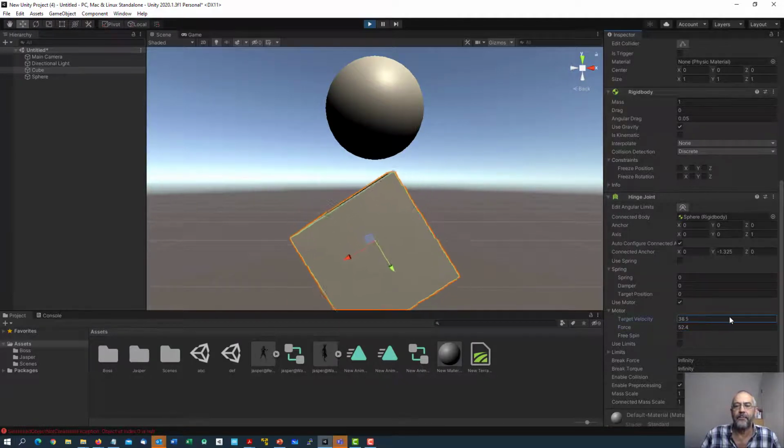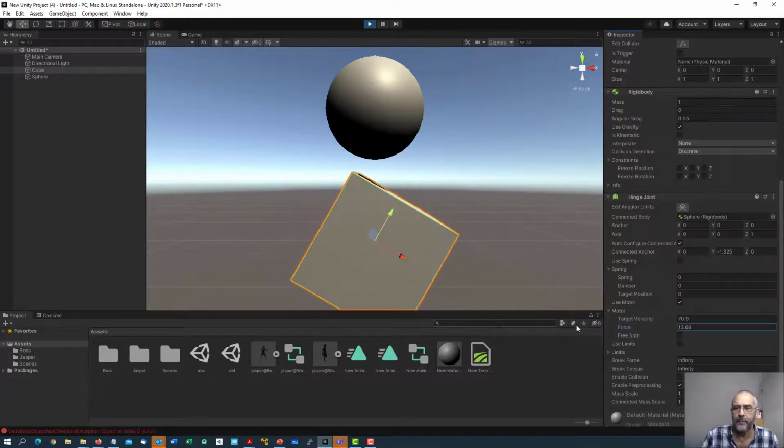Well, not that many. If you want it to spin faster, you can increase the target velocity. I maybe increased the force a bit too much. I guess a bit less force is also enough to keep it rotating. And even 0.